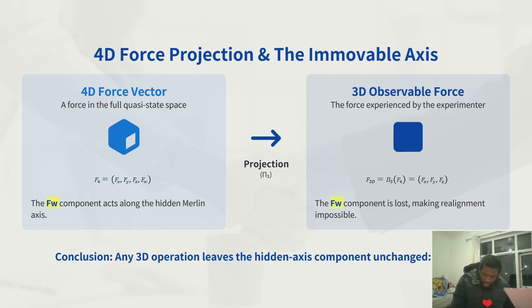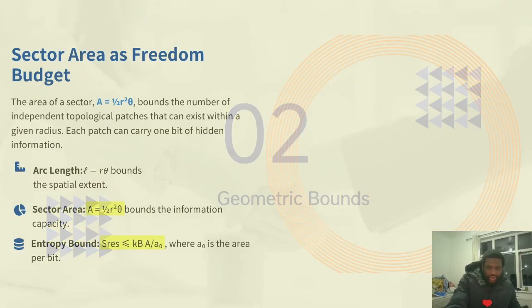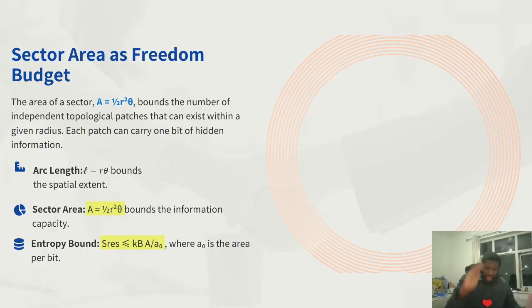But that's for union operation, disjoint operation, and intersection operation. That's what lattice is meant to do. So there's no blind spot in the system, because if there's a blind spot, the 4D force fails. Geometry boundaries. So I'll come back to this now. But 8 is the one identity they share.